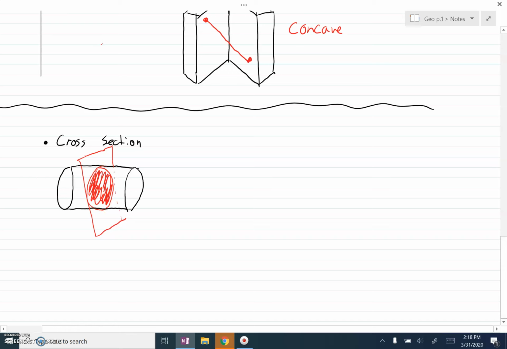Just like if you cut a hexagonal pyramid or prism, you would see a hexagon. If you cut a rectangular one, you'd see a rectangle, that kind of idea. So the cross sections ask you, if you cut it, basically, what shape would you see right here? And you would see a circle. That cross section you see is a circle. So those aren't too bad, just sometimes the wording can be a little bit confusing on what you see in the middle of that shape.